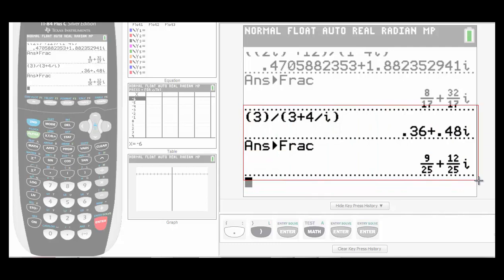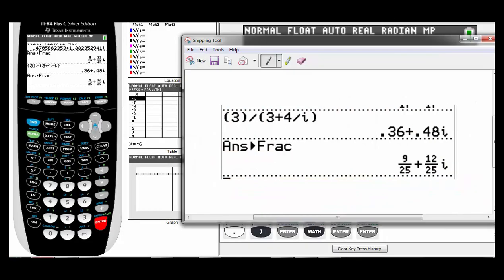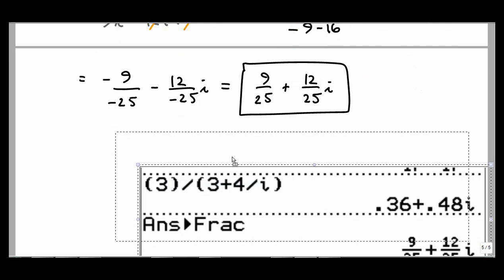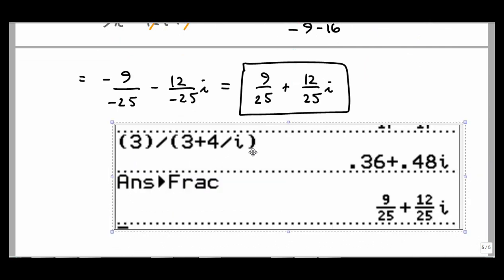So again, you can double check your work with your calculator. Always do it by hand and check it with your calculator though, just to be sure that you don't have any mistakes, because we could put this in incorrectly. We might have a parenthesis in the wrong place, and then I'd have it counted wrong. That's why it's good to do the handwork as well, so you don't get something really simple counted incorrect.